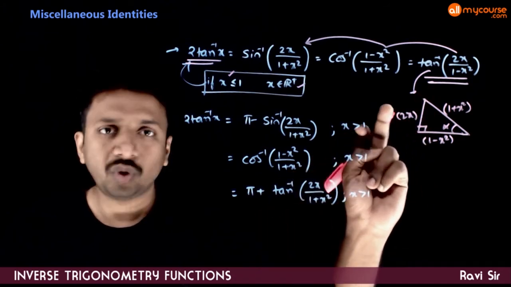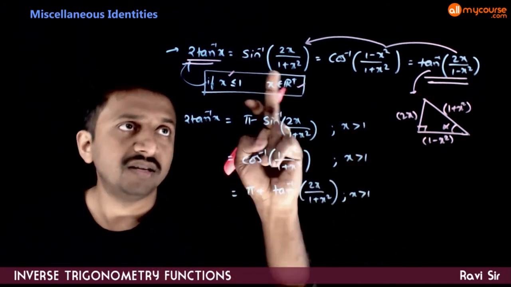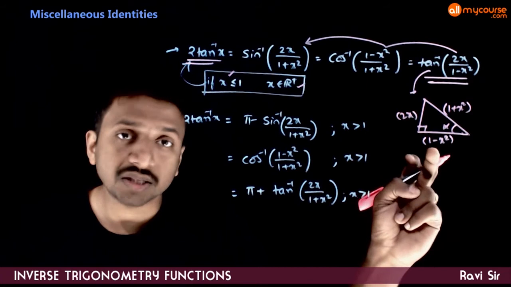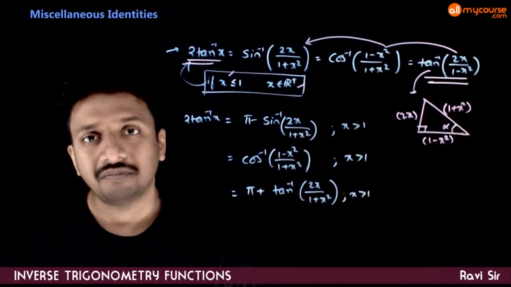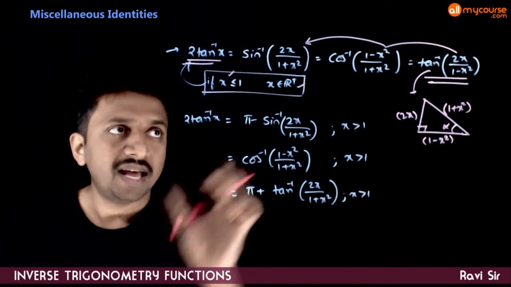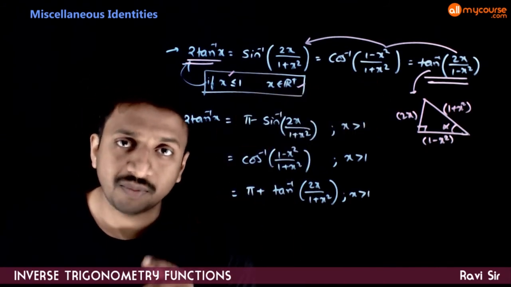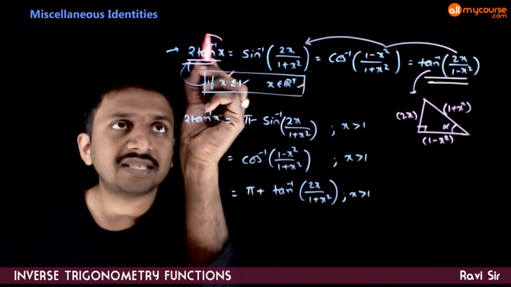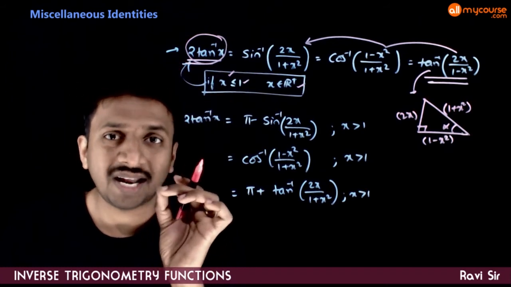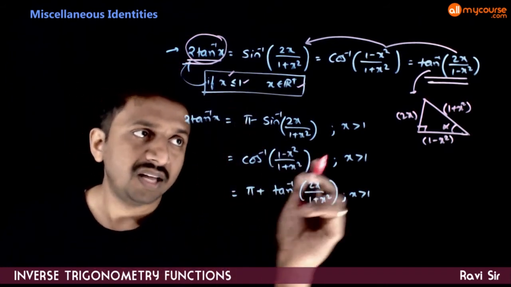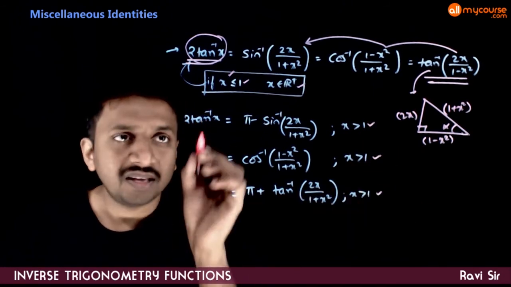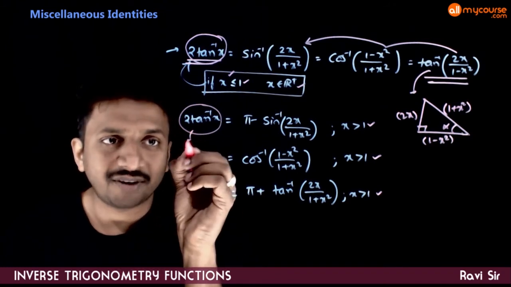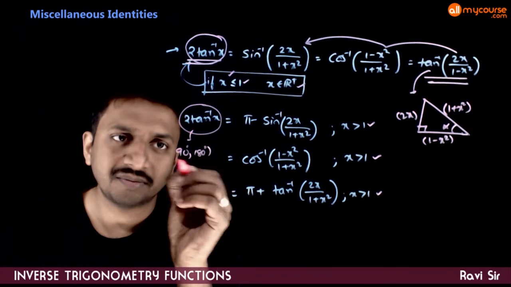So, tan inverse of 2x by 1 minus x square is equal to sine inverse of 2x by 1 plus x square, which is equal to cos inverse of 1 minus x square by 1 plus x square. And these straightforward formulas will be valid as long as x is less than or equal to 1, that is, this angle is in between 0 and 90 degrees. Now, if x is greater than 1, the LHS will become more than 90 degrees, that is, from 90 degrees to 180 degrees.